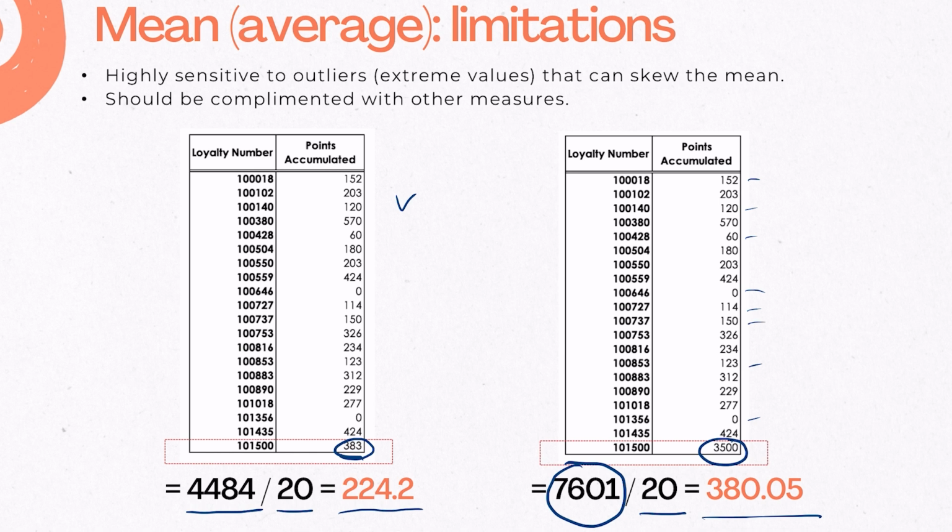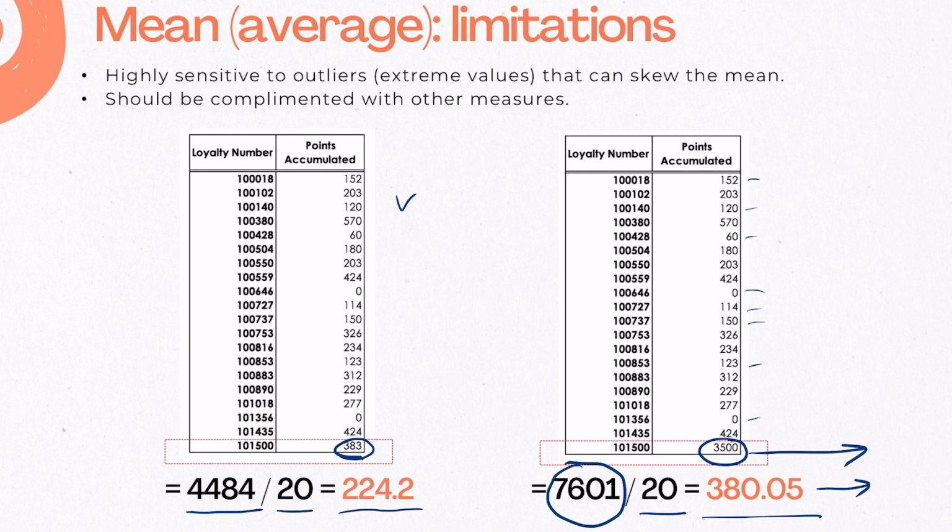So I understand that this outlier, which is far away from all the other observations, actually skewed my mean. My mean has become bigger. So this outlier dragged the mean to its direction. This is actually super important. When you do your analysis, you need to understand if you have these outliers.